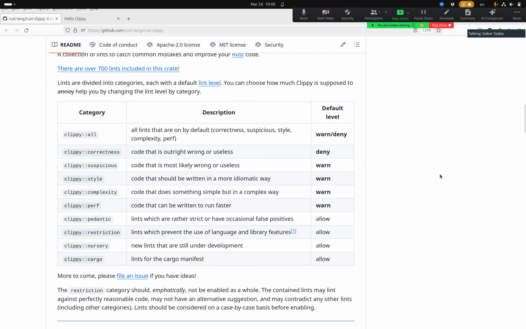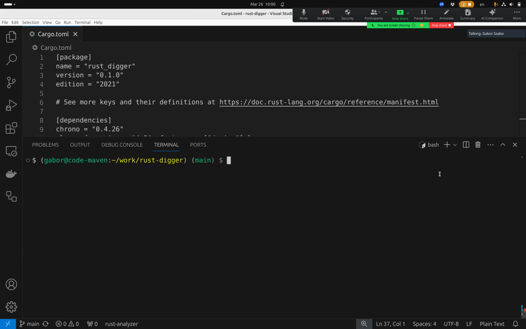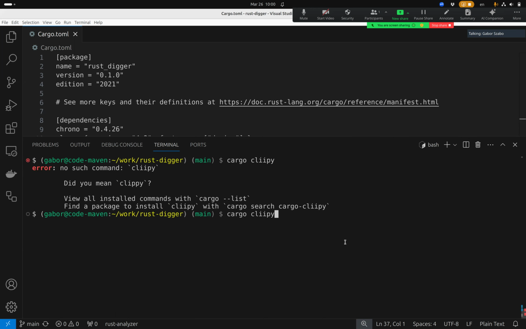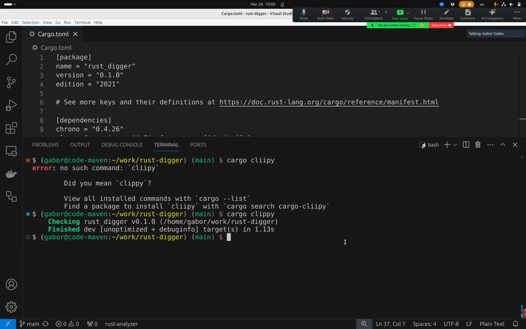So luckily, I have this project, this Rust Digger, that I started a couple of months ago, before I learned about Clippy, basically, or before I learned how to configure Clippy. So here it is, cargo clippy. I can already run it. If I type it correctly, then it might even work. Okay, so apparently at this point I had already learned a little bit about Clippy, and I even fixed all the violations that I had with the standard Clippy, but I haven't configured anything additional.